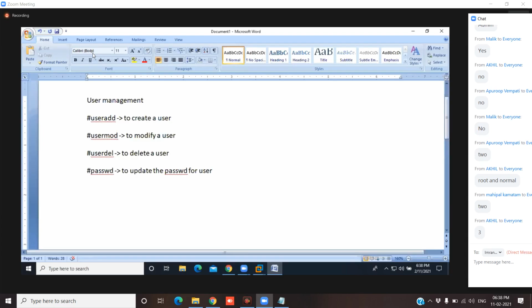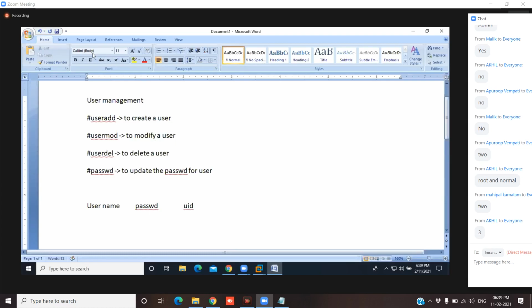If I'm creating a user, it has some properties. What type of properties? The first field is user name. Next, password field. Next, UID. One more, GID.